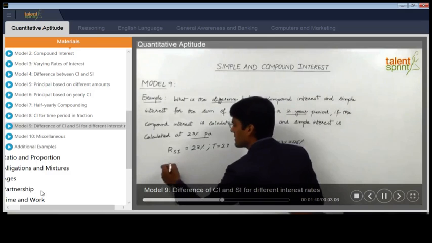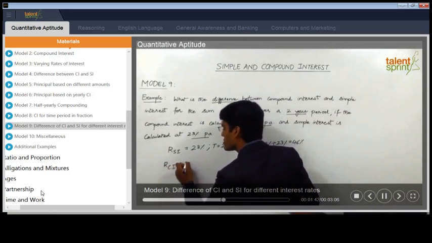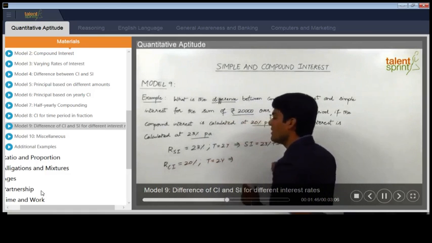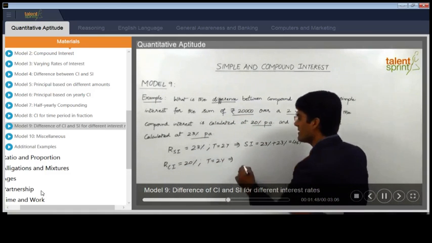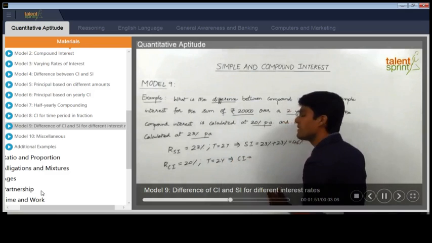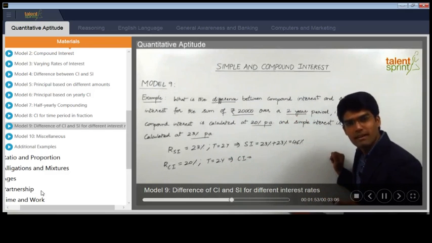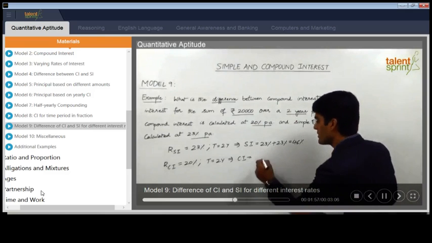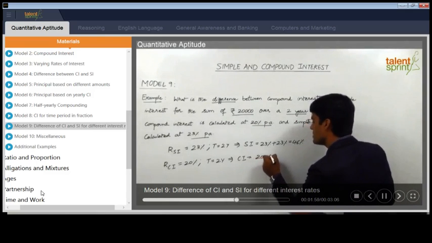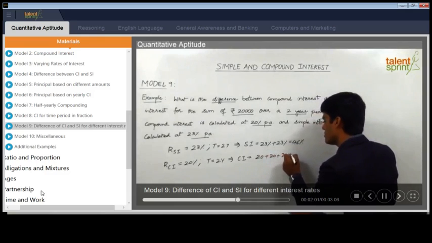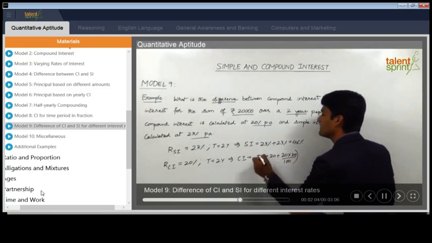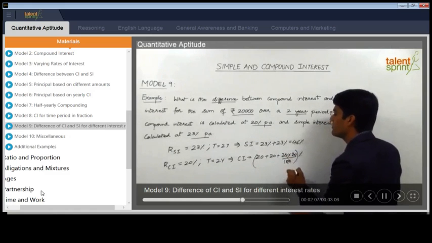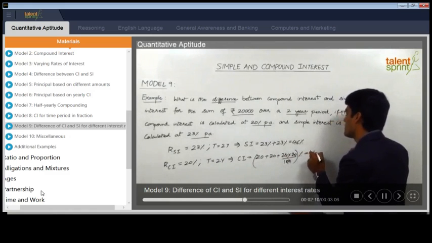And as given in the question, the rate of compound interest is 20% per annum and the time period is 2 years. So again, going by the concept of percentages, we can say that the total compound interest would be A plus B plus AB by 100%, where A is nothing but 20 and B also is 20. So it will be equal to 20 plus 20 plus 20 into 20 by 100 in terms of percentage. So 20 plus 20 is 40 and this is equal to 4. 40 plus 4 is 44%.